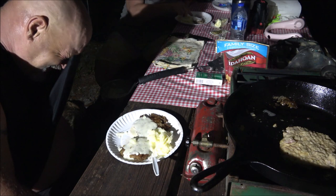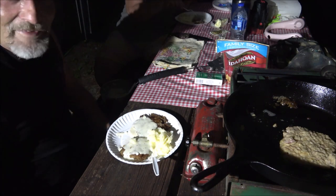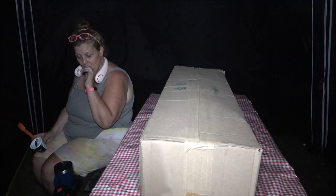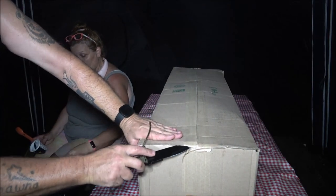All right, we're going to eat, and then we're going to see what's in that box. Yay! Okay, guys. This thing came from Texas. Let's open it up and see what it is. Sounds like it's got holes in it.